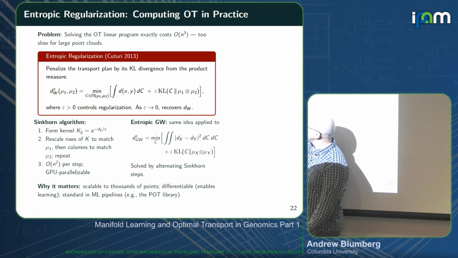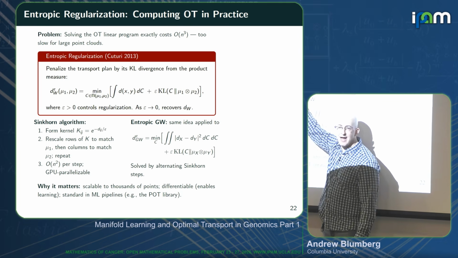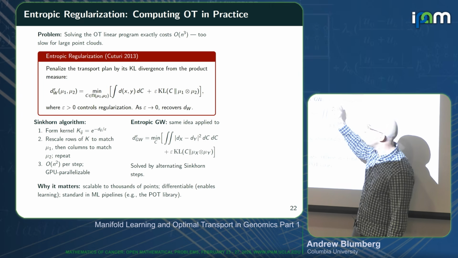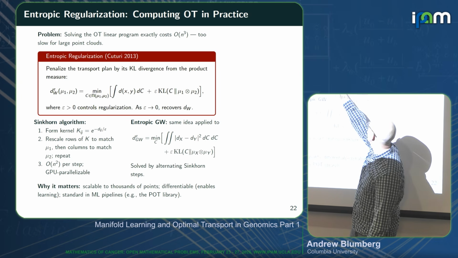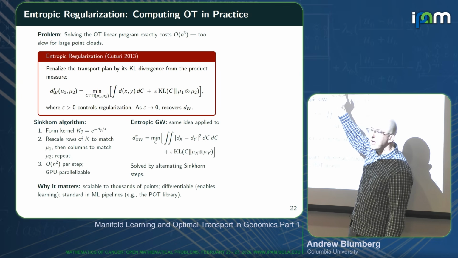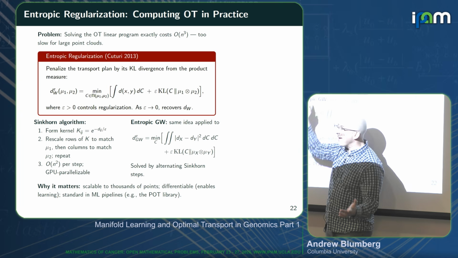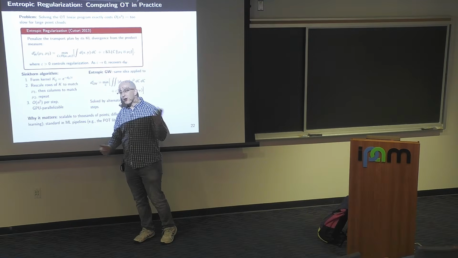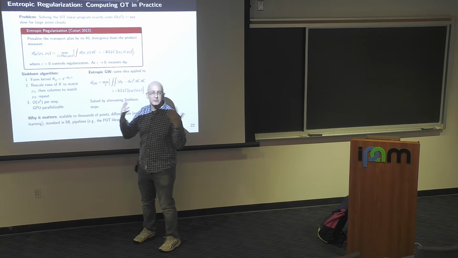And then we have an epsilon scaling. So we've changed our loss function to have this epsilon. If this is 0, this is just the Wasserstein or Gromov-Wasserstein distance. If this is very large, we force this coupling to be the uninformative coupling. And what we hope is that there's some epsilon in between where we can compute and where it's close to what we care about. The answer is pretty good.